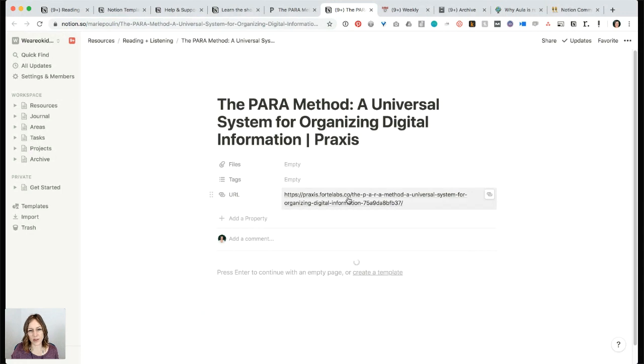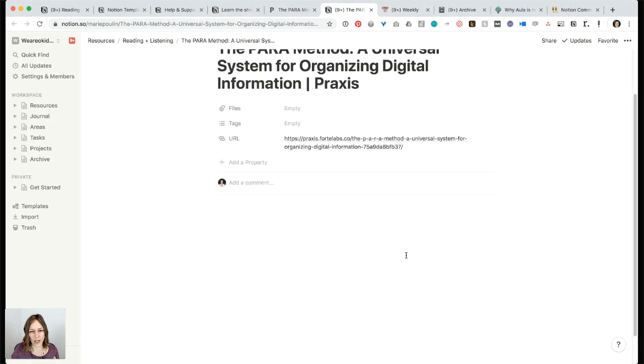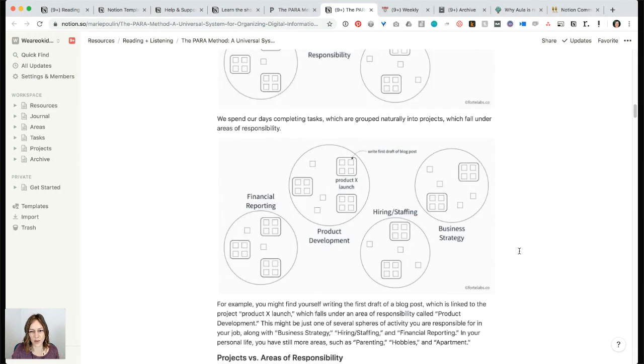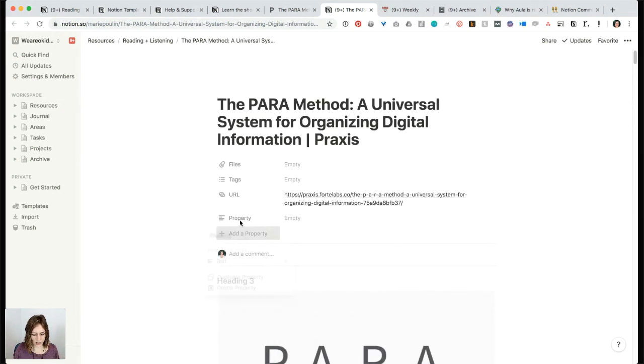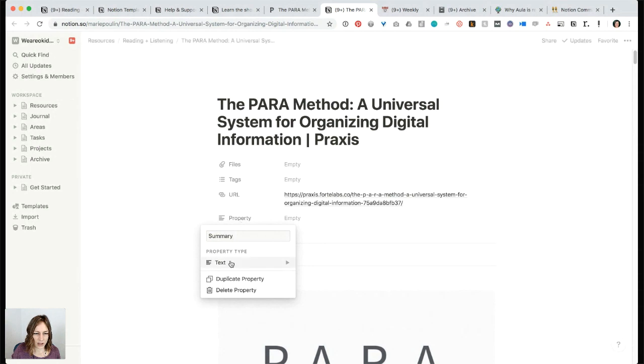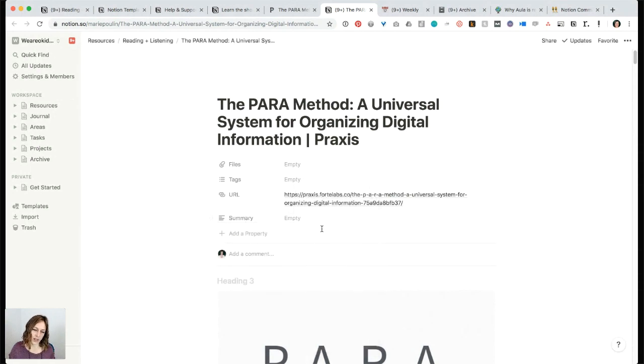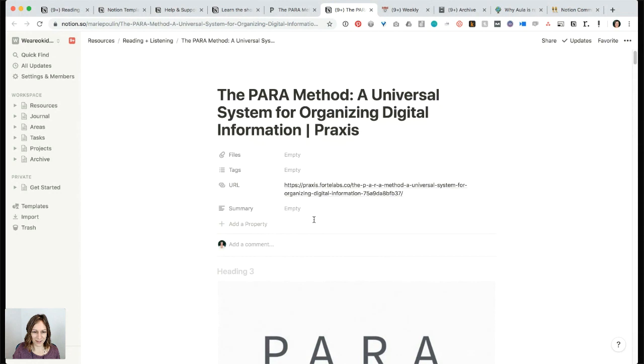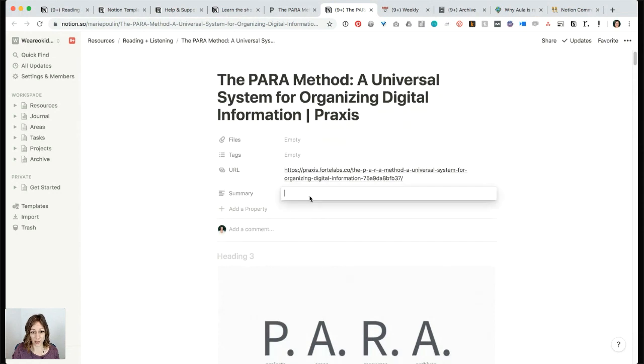So you can see it saved the URL automatically, saved the title, and then you can see it's actually populating. There you go. So it pulls in all those images and all those things. And so what I like to do is also add a summary. Old past Marie would have just been hoarding digital resources and saving them for just in case one day I might need these, which is not super helpful. And so these days I actually try to summarize it and say, PARA projects, areas, whatever.